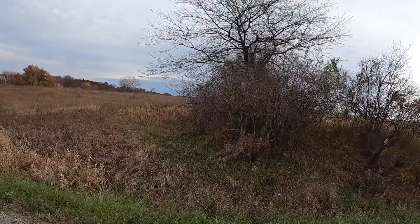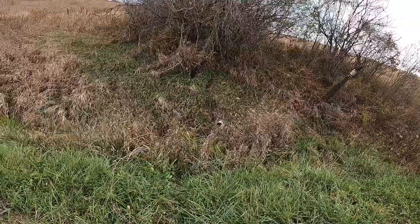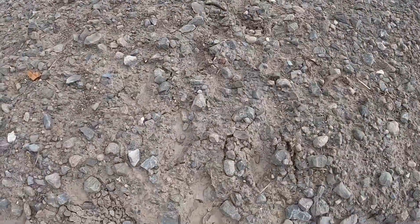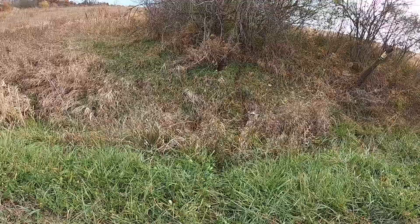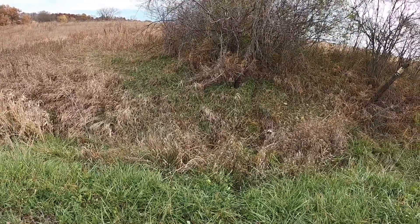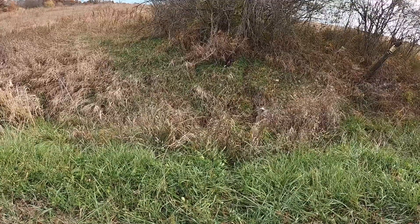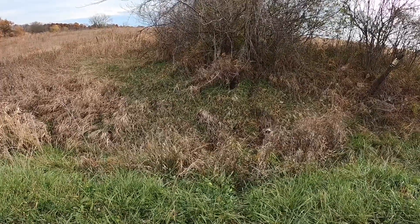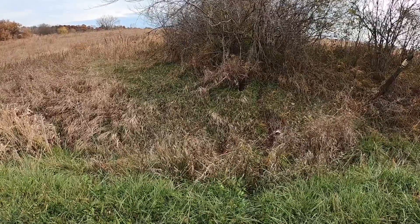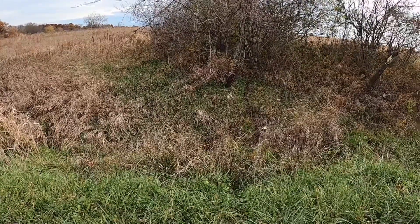So you've got this nice little fence line here — behind me it's just a small timber. And this trail doesn't really look like much; you can see it through here going up and it doesn't look that great, but you can tell they're using it. I mean, that's just from last night — at least two animals coming through here, maybe even three. These small subtle ones — I've trapped this for years and I know it's nothing great, but it's generally something I'll catch two, maybe three coon on. It's not hard to get to — two steps down, two steps up. I'll always set these little things as long as there's some sign there.